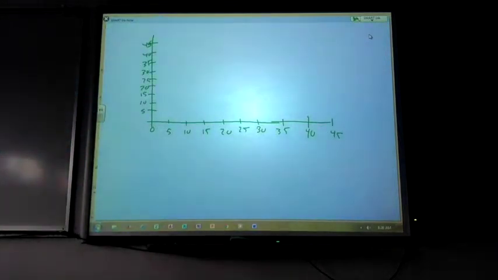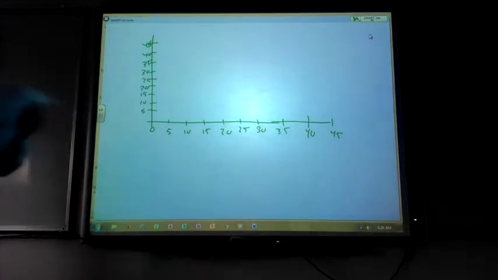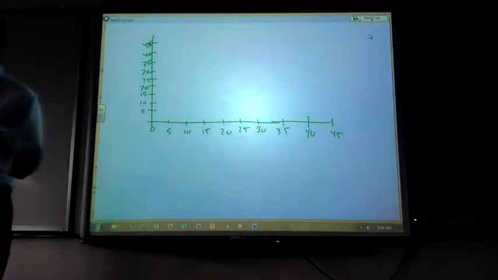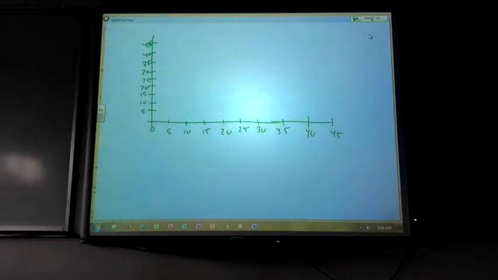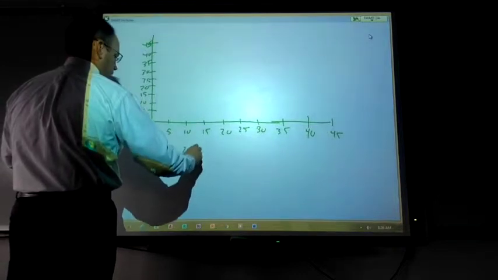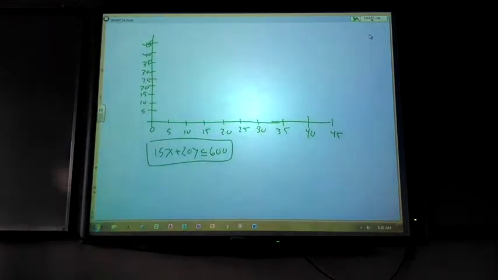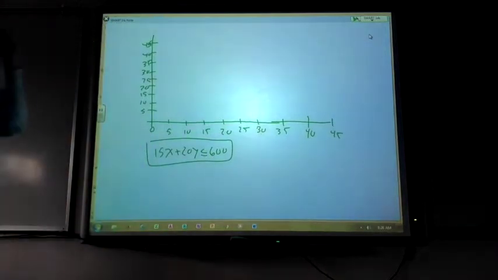So on page 113, it talks about a company that had purchased 600 seconds of radio advertising time for one day. The short advertisement lasts 15 seconds, and the longer one lasts 20 seconds. Any unused time can be used on future days. The inequality related to this type of advertisement relates to this. So they're giving us this equation. This is the equation they're giving us. Now, do you understand the context of this?